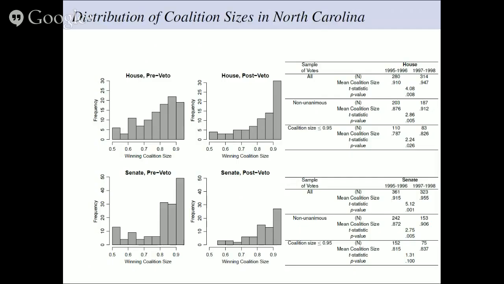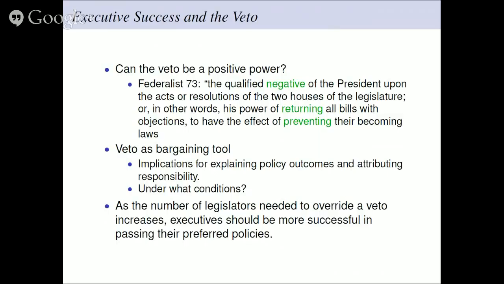So these North Carolina results combined with the cross-sectional data are pretty strong evidence that the veto override requirement has an effect on the legislature. It has an effect on how the legislature puts together a coalition. And as I suggested, larger coalitions suggest more moderate policy, and they suggest policy that's closer to the governor if the governor is opposed to the status quo, but only when the governor and the legislature are far away from each other.